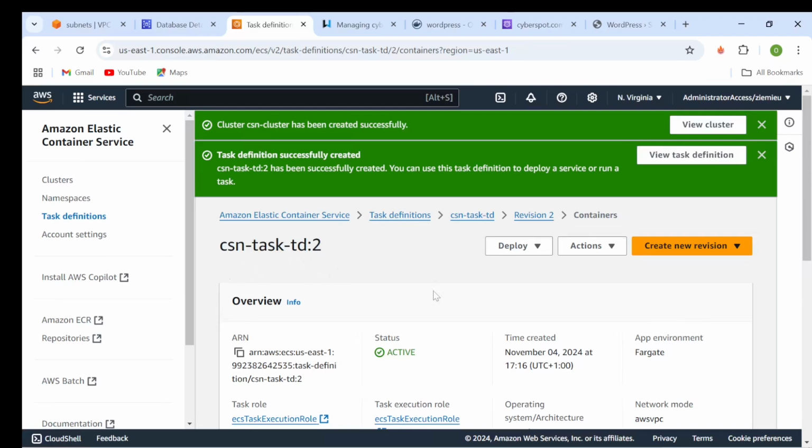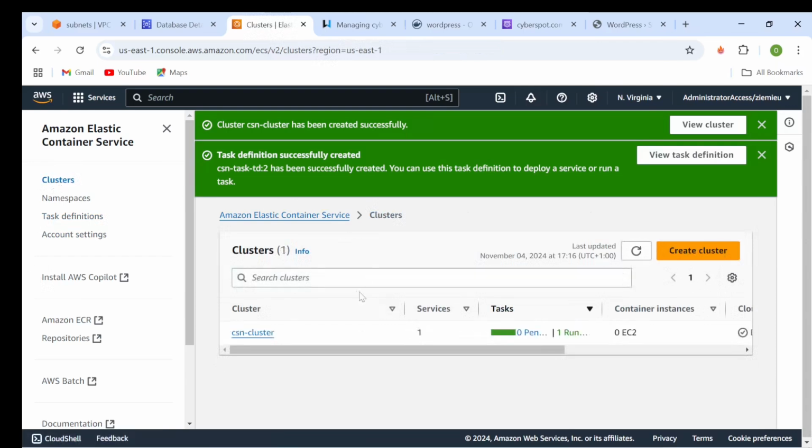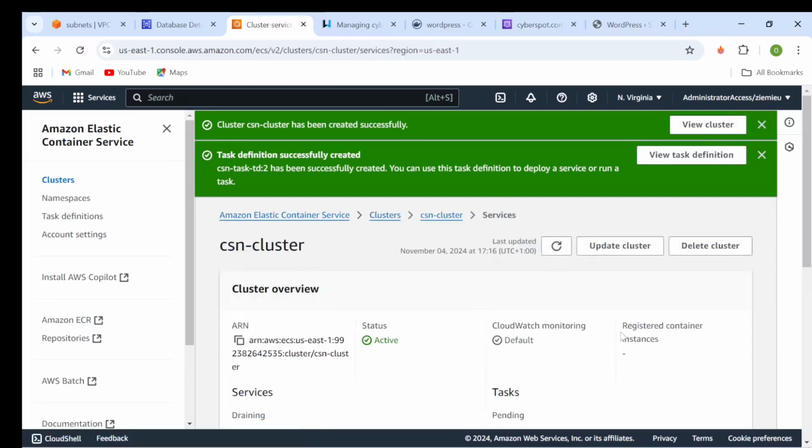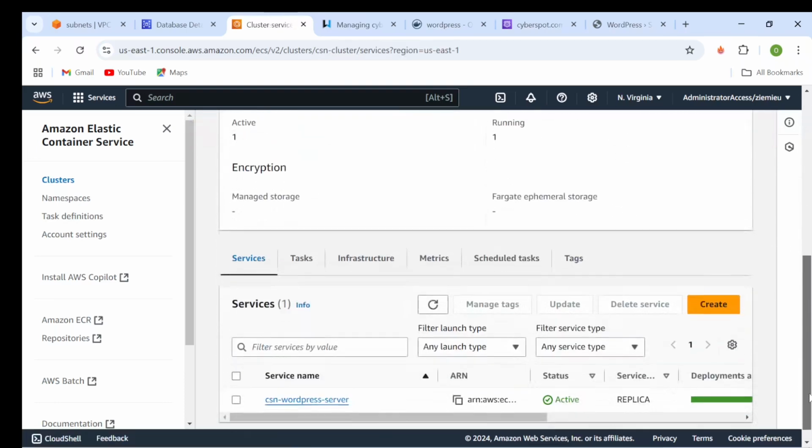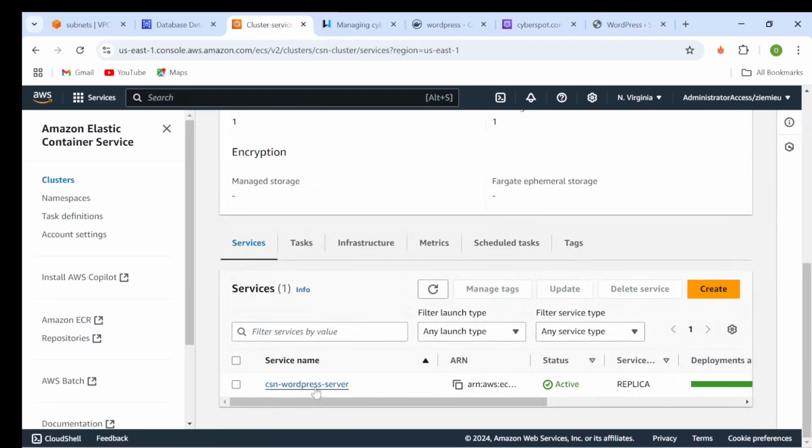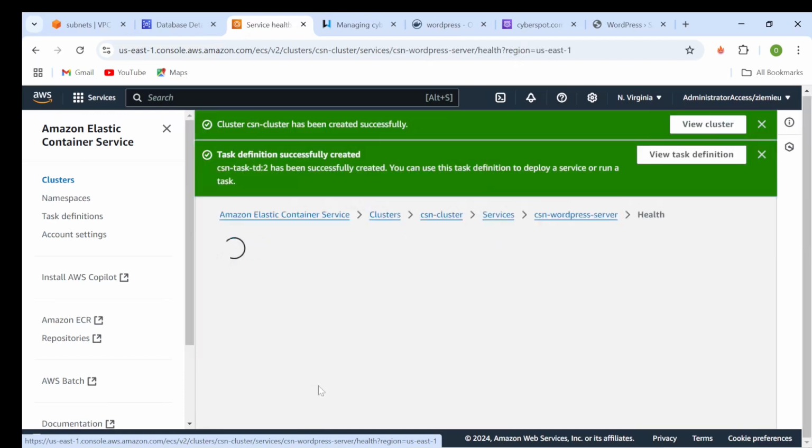So it is time for us to update the ECS service. So let us navigate to the ECS service. Let's go back to our cluster. Let's click on CSN cluster. Let's come back to our service and click on CSN WordPress service.